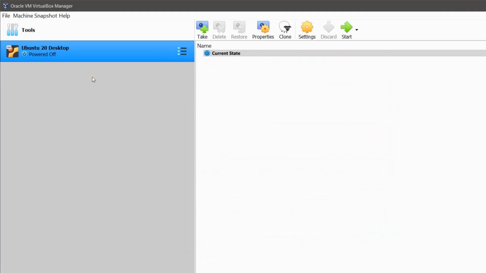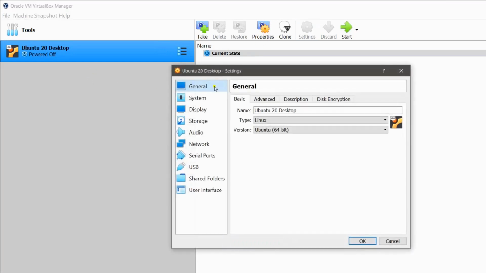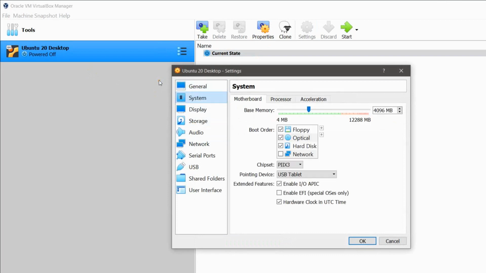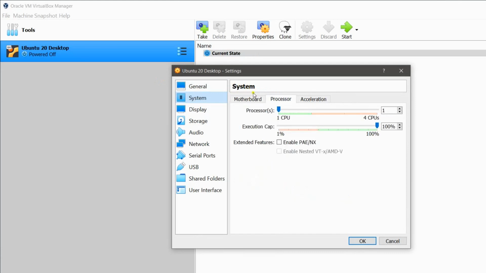Okay, so the virtual machine has now been created. What we are going to do is go to settings and just fine tune it further. The next thing we need to do is to go to system. Okay, then go to the processor tab here on the right, then allocate more cores to the virtual machine. I'm running on a laptop with 2 physical processors with 2 cores per physical processor. So I'm going to allocate 2 of those cores to this virtual machine.